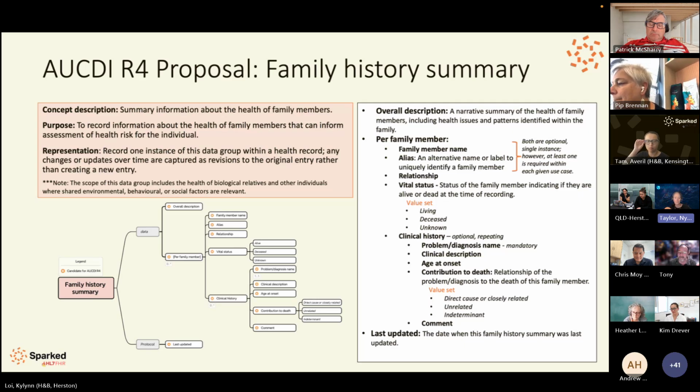We actually do have a roadmap as well to share with you, where we can show where the model will go or could go. But yeah, is there any other information? So I think you can see that, is it Chris, you've got some feedback there around family reproductive health history, and if that would be in scope? Yep, I think it would.